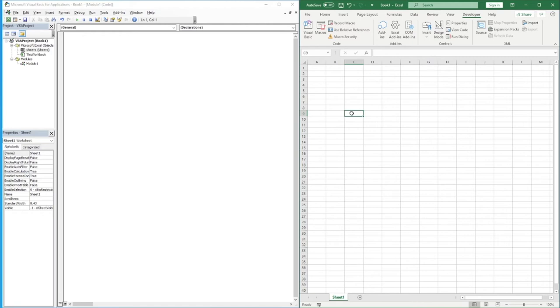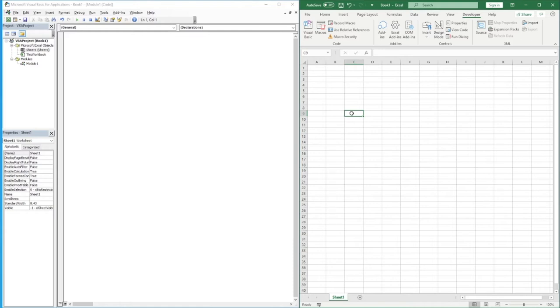So in this video, we're going to pull upon a couple of techniques we've learned in previous videos, and we're going to be using VBA to help us create a very basic calculator. We'll be using the input box method that we looked at in a previous video to gather two pieces of information, or more specifically, two numbers from the user. And we'll be building a basic calculator that will add those two numbers together, and it will then paste the result into our Excel spreadsheet.